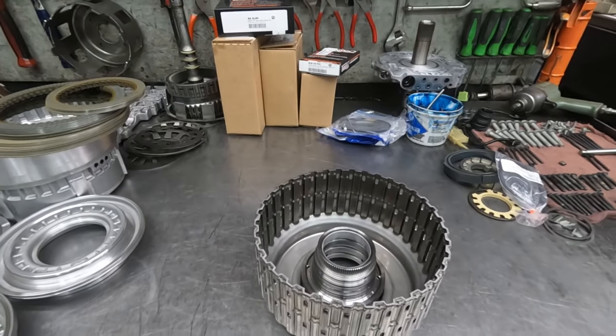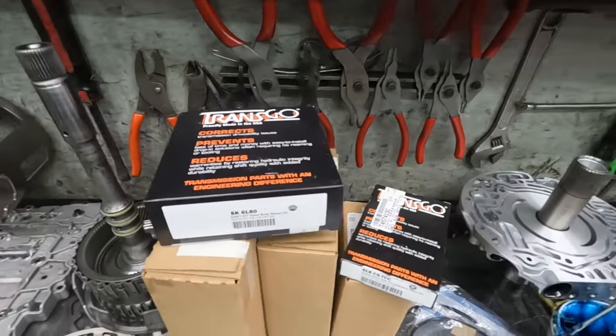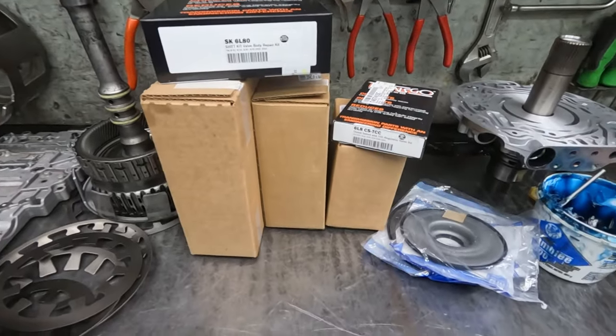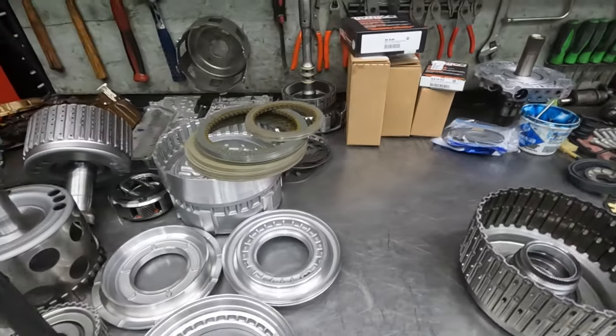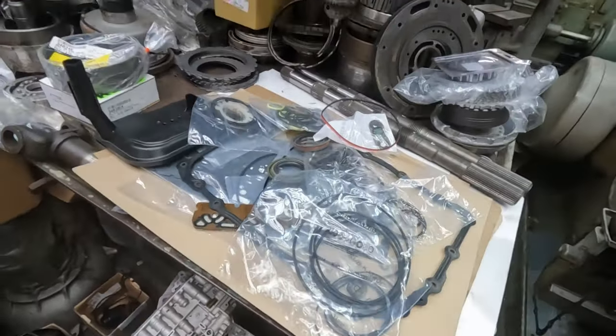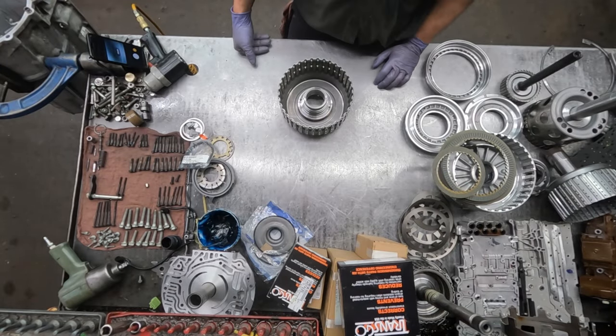Okay, we're about ready to put this together. Got the Transco shift kit, new bonded pistons in those boxes, and down here in the bag, and new clutches, and over behind me, we got the rebuild kit. Okay, got you set up there for an overhead view.